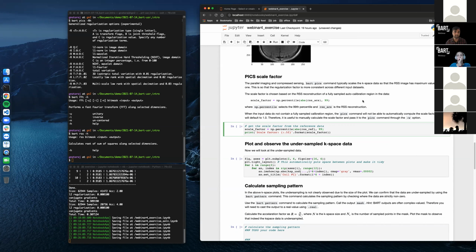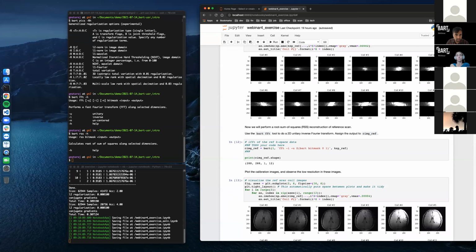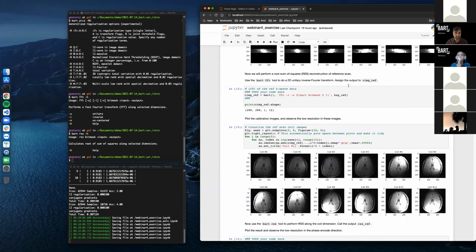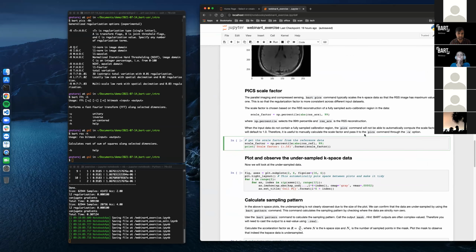So if we have fully sampled case-based data in the center, both in the readout and the frequency encoding dimension, BART's going to be able to calculate the scale factor automatically. In this case, if you take a look at the sampling pattern, do we already have that? Okay, it's not actually clear from this figure. We'll look at it later. In this case, we don't have all of that, so we need to provide the scale factor manually.